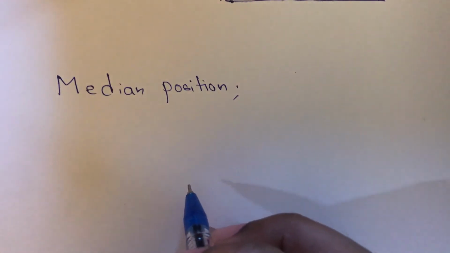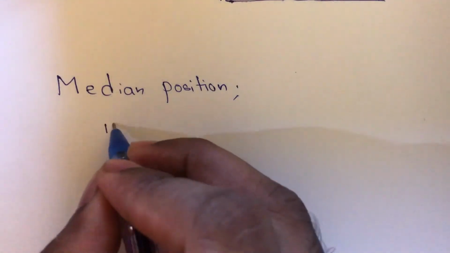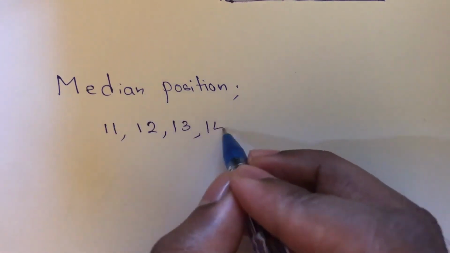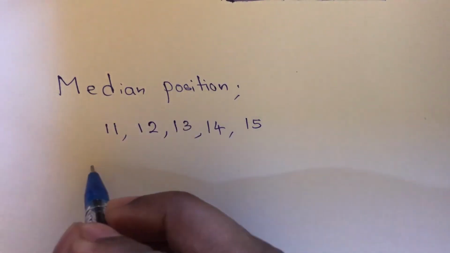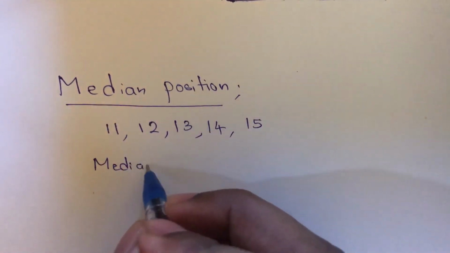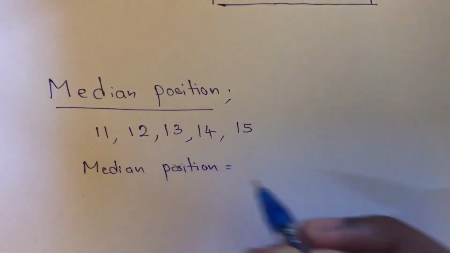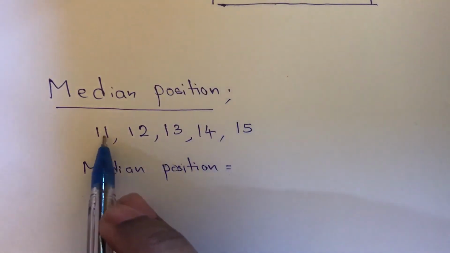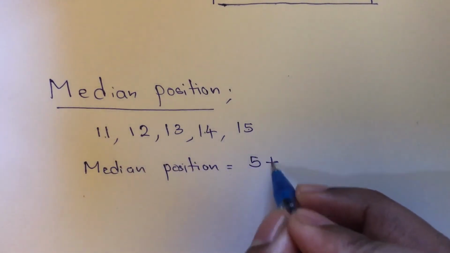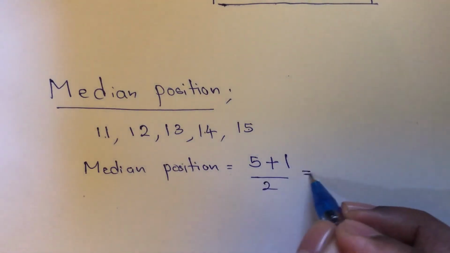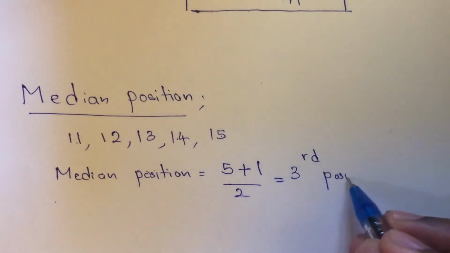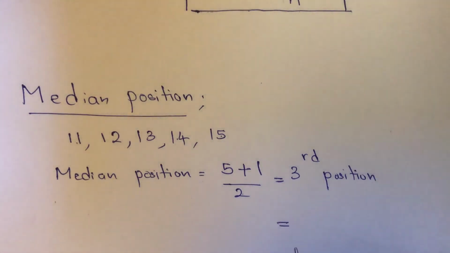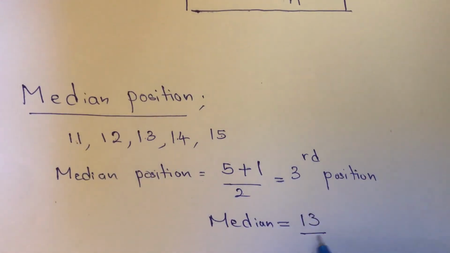So when you say to calculate the median position, let's take a few numbers that were presented to you. Let's take 11, 12, 13, 14 and 15. These are your data values. Now how do you calculate the median? Very simple. First you calculate the median position. How is that done? You take the number of values you have, 1, 2, 3, 4, 5, you add 1 to it and you divide it by 2. So you get 6 divided by 2, which is 3. That means you consider the third position, which means the median value is, 1, 2, 3, 13.